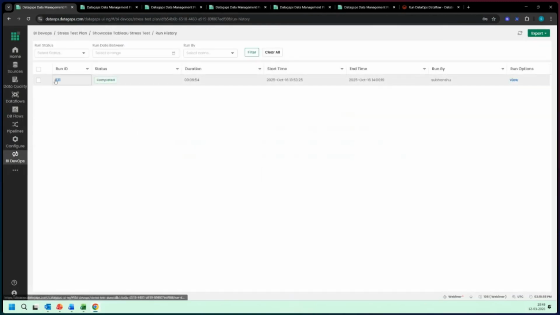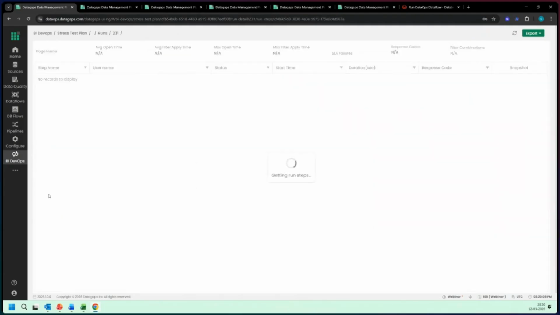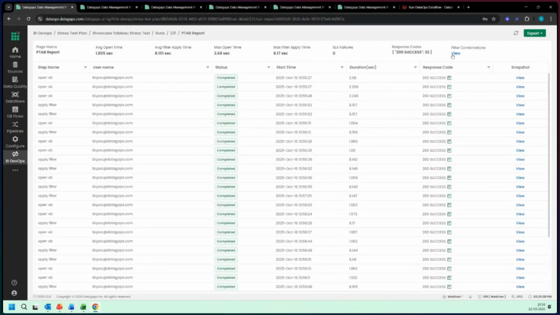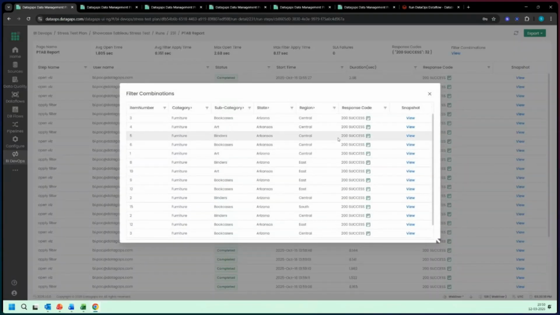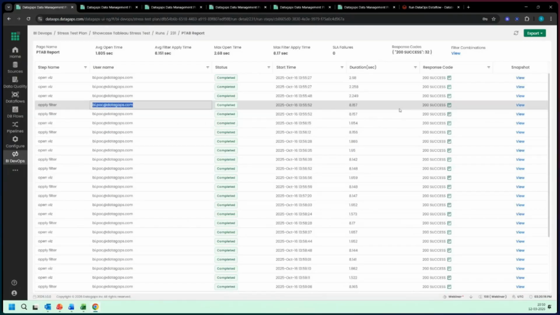Now in run history, you'll see that since we ran this for multiple reports, we see the average open time at a report level and so on. But for a particular report page, you can even see the different filter combinations that we had applied across the systems, if they were successfully applied, and who was trying to access this report, applying which filter, what was the response code, what did the report look like, what was the duration. All of these numbers are critical for our system. And yes, you can export them and reuse them for further processing from your existing system. So that's basically what we are trying to achieve with our stress test.